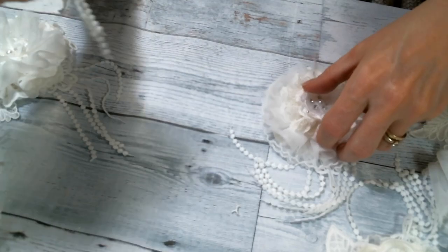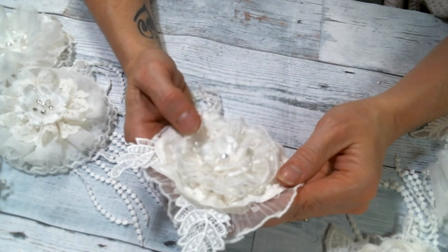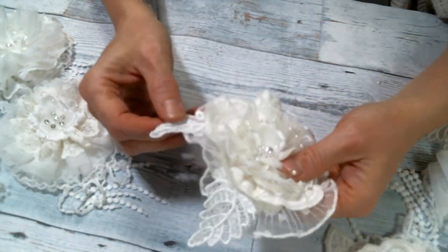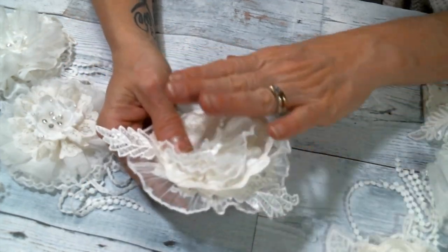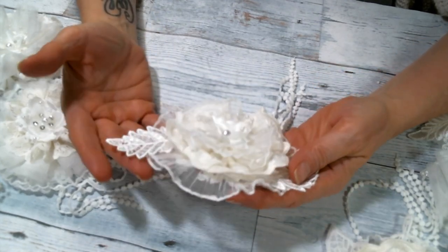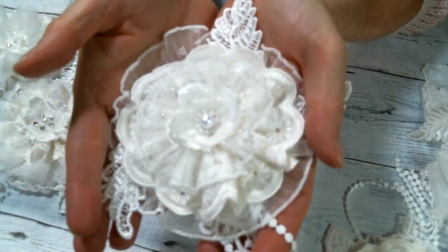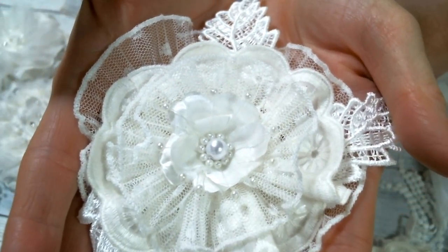And then, oh, this one I didn't use any leaves on because I think I've used up all of my leaf trim. Sad face. I need some more leaf trim. So on this one, I used these big, beautiful leaves. She had a trim that had three sizes of these leaves on it, just a yard's worth, and they were beautiful. I've used them on so many things, but now I'm officially out of them. And I used again this flower with the pearls. Just love it. Isn't that gorgeous?